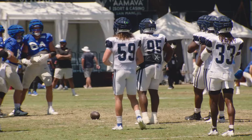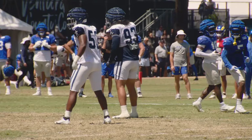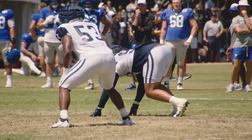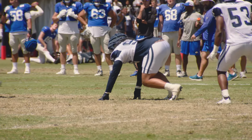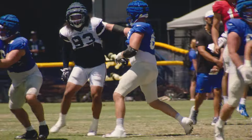You know, we could see here that number 93 was a defensive tackle really for the majority of this camp, and now they've said, no, we've got to play you at edge. That seems to be the natural position for him. And Mike Zimmer said yesterday in his press availability that Chauncey Golston and Viliami Fehoko, both of those guys will be seeing a lot more work on the outside moving forward.